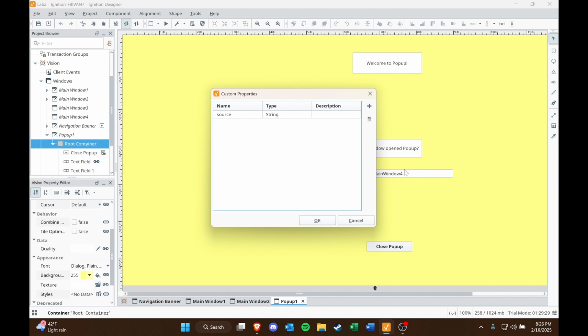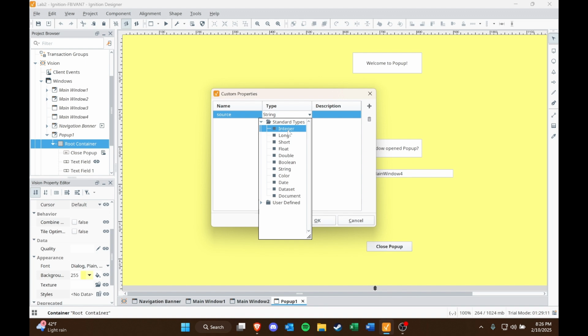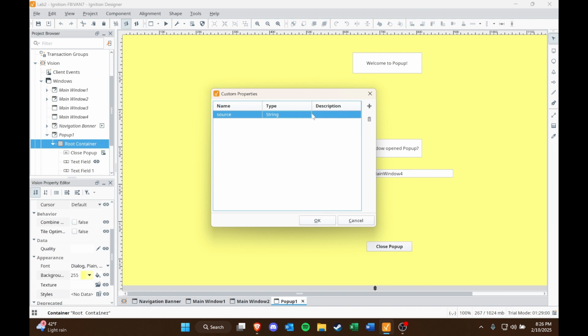I probably could have put a description right here, and I would definitely do that if I was working on this for a company. But the type that we need is a string, because if it's an integer or a float or a color, that restricts us a lot. We don't want the color to change. We want there to be a word, and words can be used through the string variable right here.